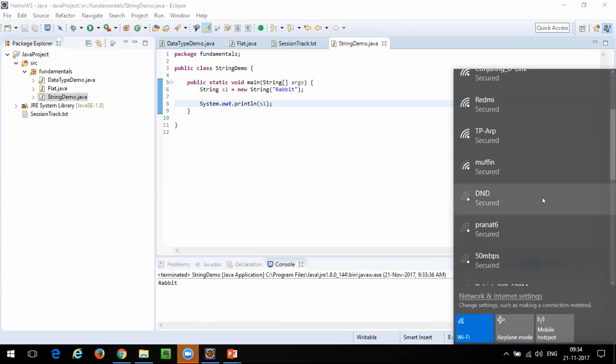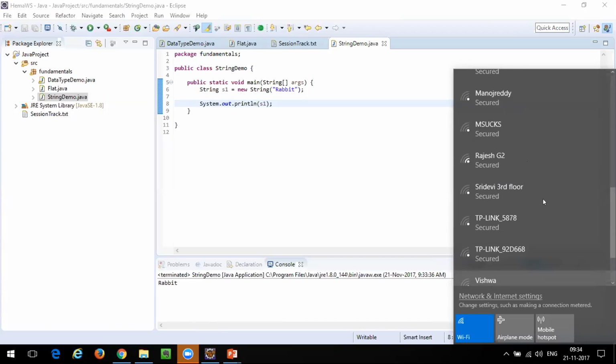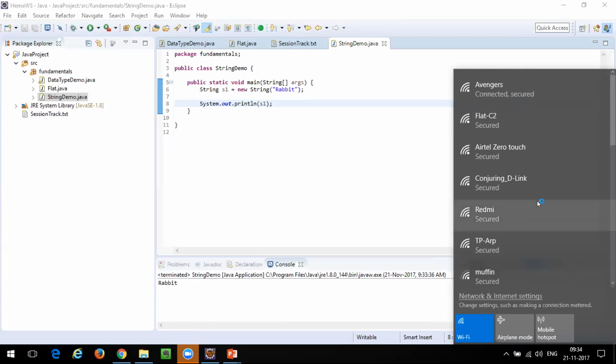Meanwhile, I'll connect to my Eclipse. I think I have some issue with my Eclipse. Yes, please do that. The screen is hanging.